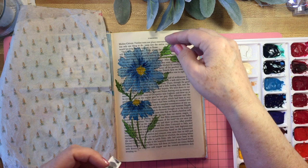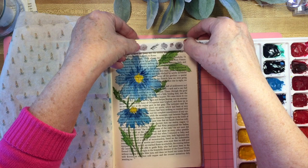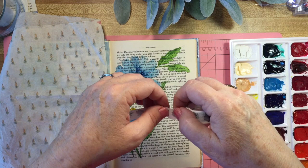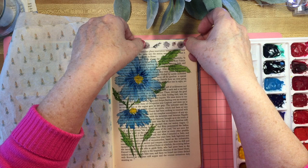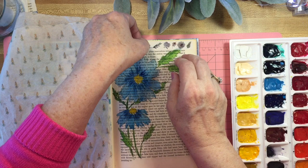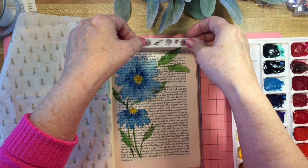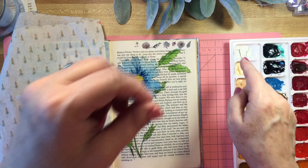Now the flowers are just about dry, and I've got a couple of other things I want to do. The leaves are dry as well, and I want to cover up the words along the top there - it says 'forward' and 'page 11.' My daughter gave me a whole bunch of washi tapes and they're so much fun - anything artistic is just so much fun. I didn't even put that on very straight. That's the great thing about washi tape - you can do it again. This time I'll line it up with the words a little bit better. I love these little flowers, they're super cute.